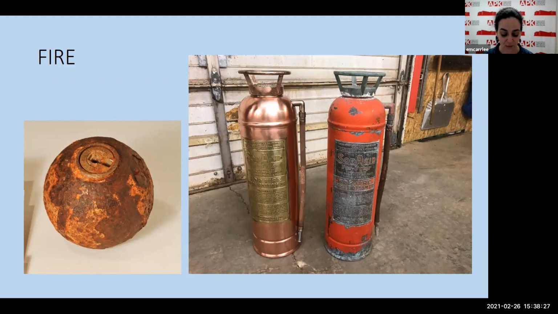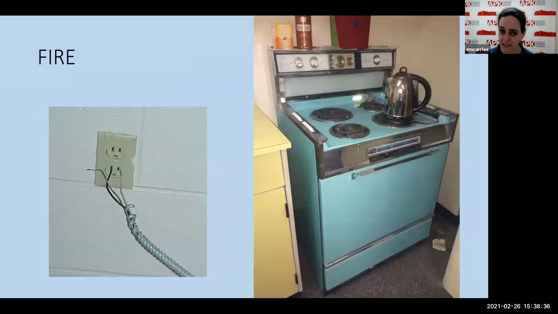Many heritage professionals are aware of the flammability of nitrate negatives and films. Do you have any of these kinds of hazards in your collections? What about fire risks in the facility? Are things plugged in appropriately?